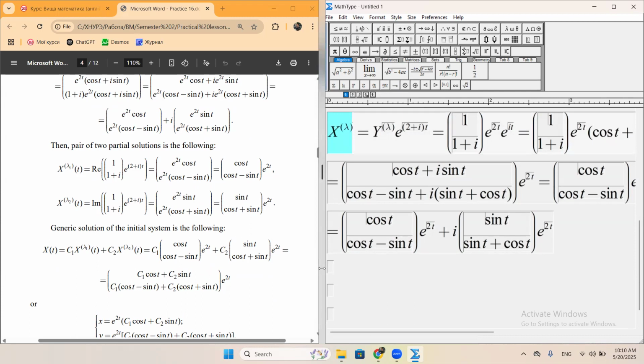But yeah, actually we already did it. So we split into both the imaginary part and the real part. Now we will write it like this. So x for lambda that corresponds to lambda 1 equals the real part of this x lambda. So we have the following answer.